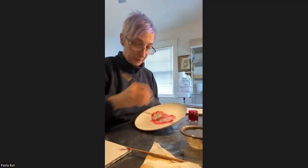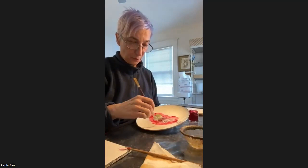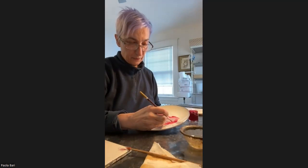Like I said, I'm not very precise here, but you will need to be precise on when you do your mod. So no white spot here. So then it's very clean looking. Okay.